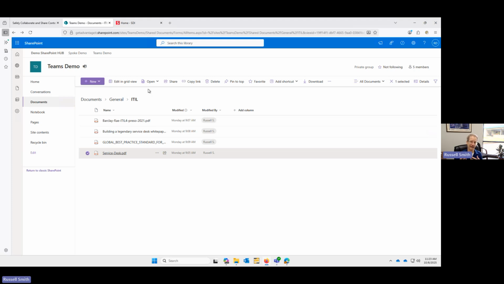Now, obviously, any of that stuff, we still want to go back and verify. Remember, AI is not perfect yet. It can still hallucinate a little, but you'll still have those citations, and you can go back and check those specific points in the documents. It will tell you which of your source documents it's pulling from to help you with that. So I've preloaded source documents in SharePoint here that I know are good.